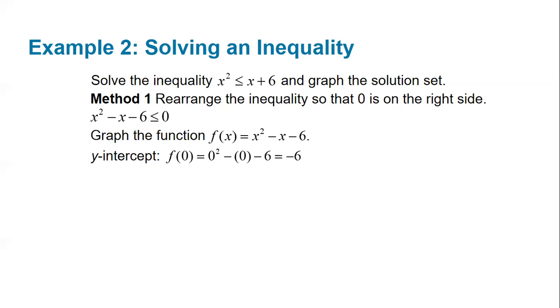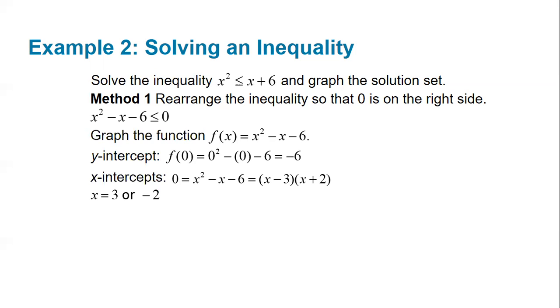-6. What would our x-intercepts factors be? What multiplies to give me -6, but adds to give me -1? What two numbers? There we go. So we're looking at -3 and +2. Okay, so this factors out to be x minus 3 times x plus 2. Okay, what are our x-intercepts then? -2 and +3. Easy enough.